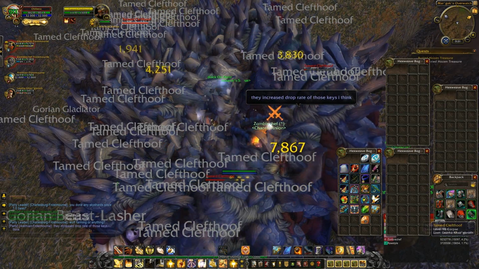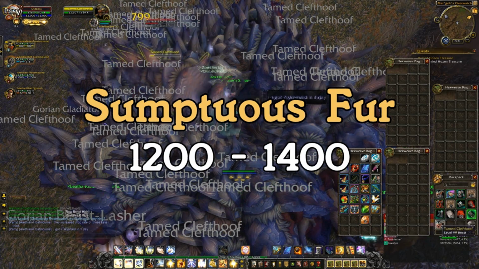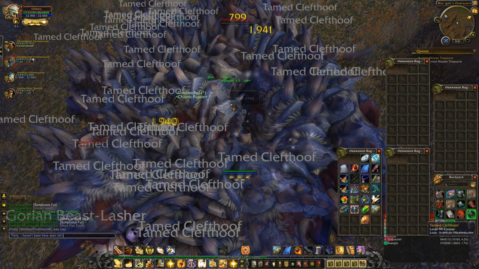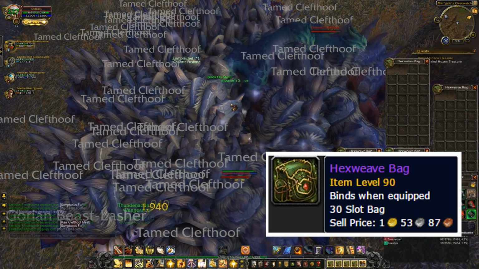Okay, so for this spot, you're looking at about 1,200 to 1,400 fur per hour, which is a lot of fur. And what's nice with fur is it will still be relevant in Legion because you will need fur to make the Hexweave bags, which will still be the largest craftable bag in the game.